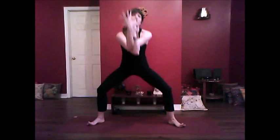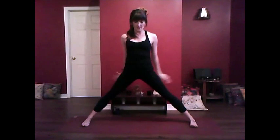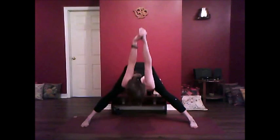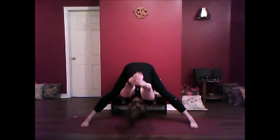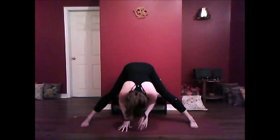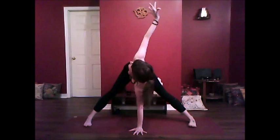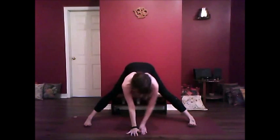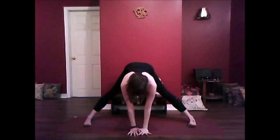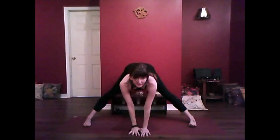This time as you rise, straighten your legs, reach the arms out, and find a nice wide stance, edges of the feet parallel. Join the hands behind the back for a counter pose — lift your heart to the sky, and come on forward into that fold. If you can't combine the hands comfortably, you can hold the strap. Release your hands down to the mat — taking your left hand to the center of the mat. Inhale, exhale, reach the other arm to the sky. Inhale, exhale, twist. And again — inhale, exhale, inhale, exhale.